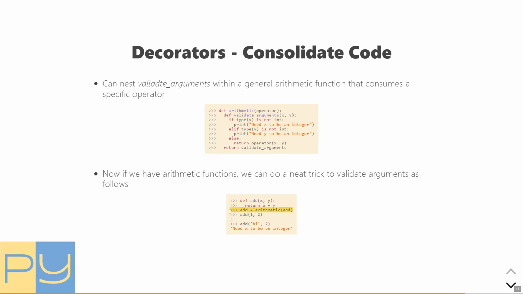Let's just be very clear here. What are we doing? We're making add, which is really a function, and in many cases just a variable, and we're redefining this variable to be the return value of whatever this arithmetic function does. Okay, but let's just be clear. What is this arithmetic function doing? You're like, whoa, whoa, whoa. Am I not changing the behavior of my add function by reassigning it? And what's interesting is you're not.